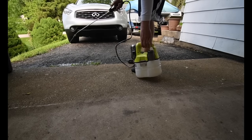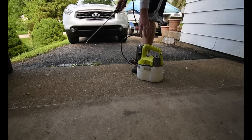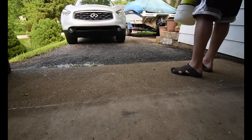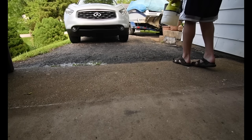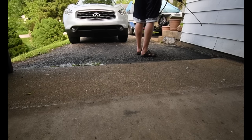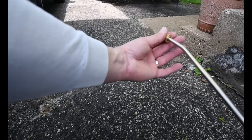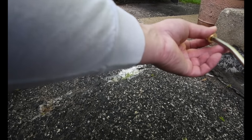Alright, that's a stream. I'm wondering if you tighten this up a little bit, if it doesn't. Alright, no, it is not a spray, it is a stream. Which is actually good. That is so much easier. Now, I'm wondering, does it spray at all? It has to spray. Like a mist instead of a stream.